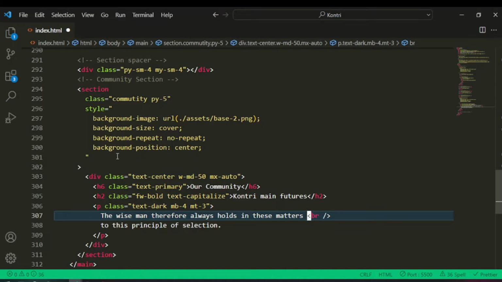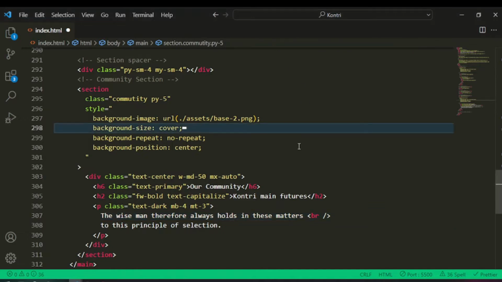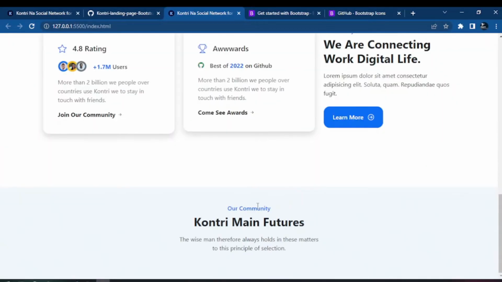When we are done like this, let's preview the code and see how our code behaves for us. So let's go back into the browser, and I press save. And you see that now we get our text in the center as we expect, and we get this background here, which is the background image we added, and everything is showing right for us.